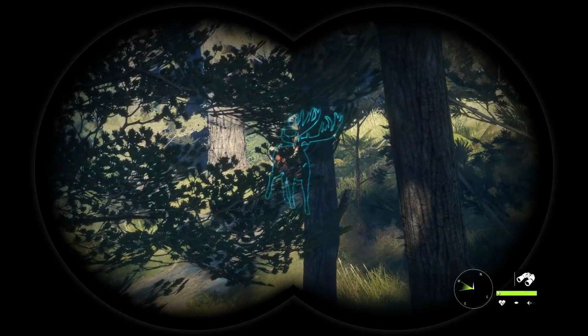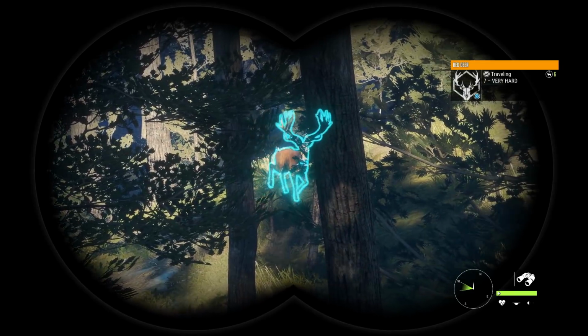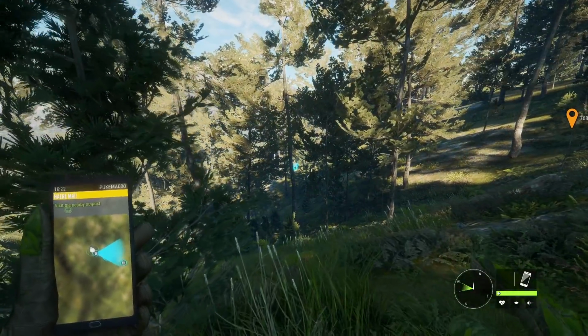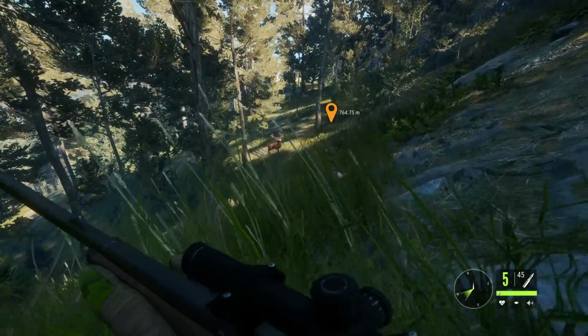It's not going to be easy from this angle or with the 243 soft points, so we're just going to have to hope for the best here, really. Maybe if we're lucky, it'll actually move into a good spot, and that's kind of looking like what's happening, so let's just hope for the best here. Here we go.